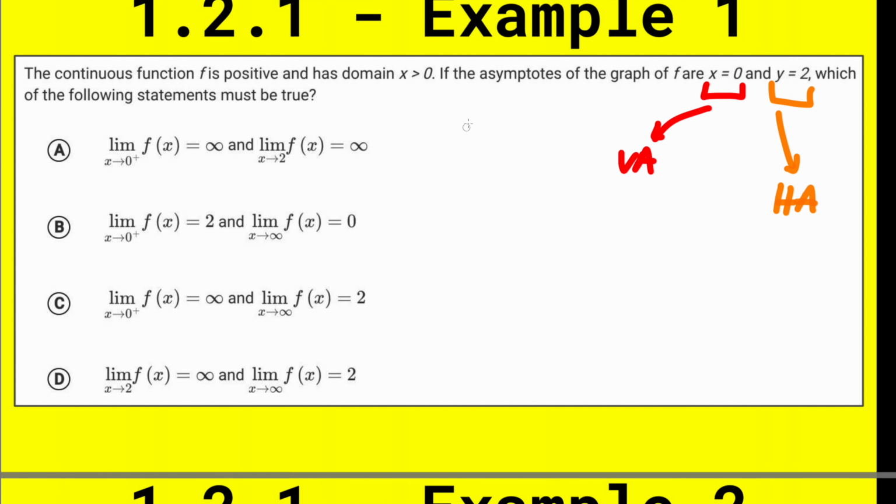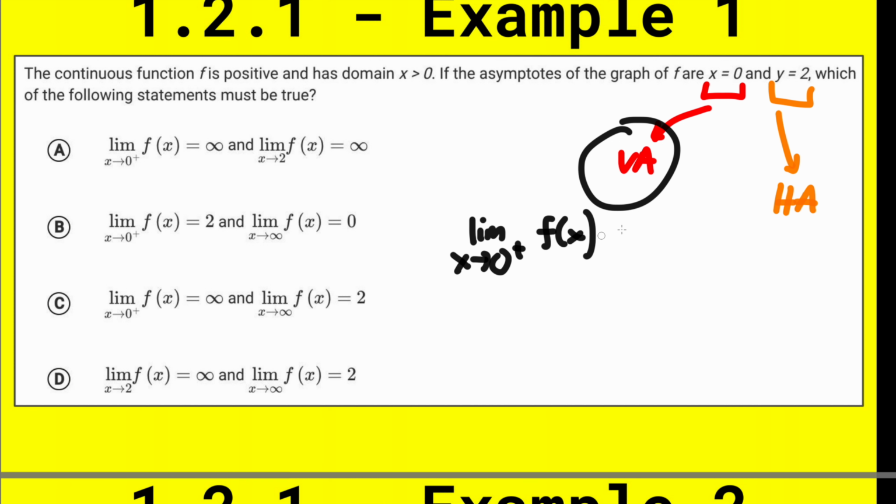Okay, so an easy way of thinking about this is with vertical asymptotes, remember it's always the limit as x approaches some value. In this case it's 0, either the positive side of 0 or the negative side of 0 for this function here. It should be equal to positive or negative infinity. I could write the exact same thing down again, only from the other side. It has to be equal to positive or negative infinity.